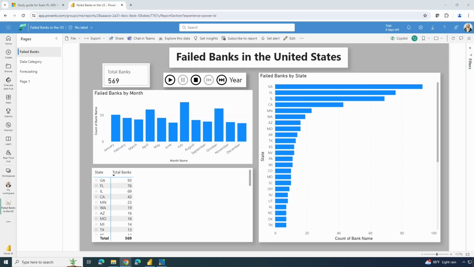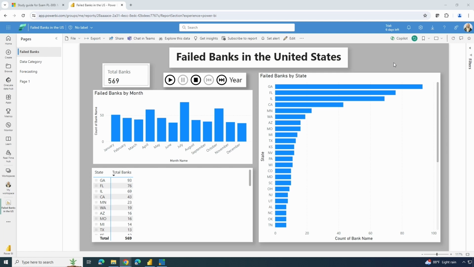So now that we're here in the Power BI service, let's take a look at some of the things that you can do. As a report creator, it's really difficult sometimes to choose a single visual or even a report setup that is going to satisfy everyone and meet the requirements for all users. So it's nice that you can go in and set up this personalized view.